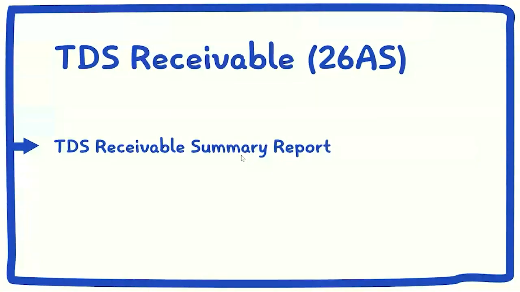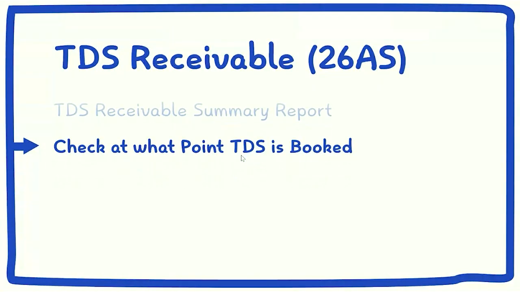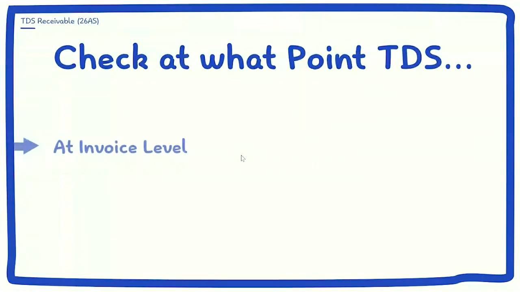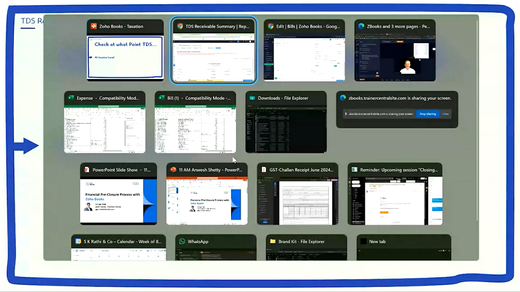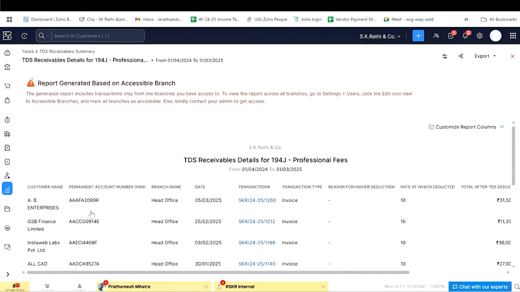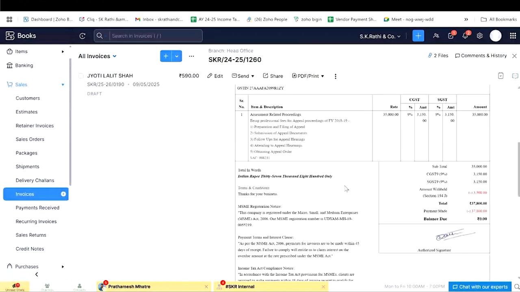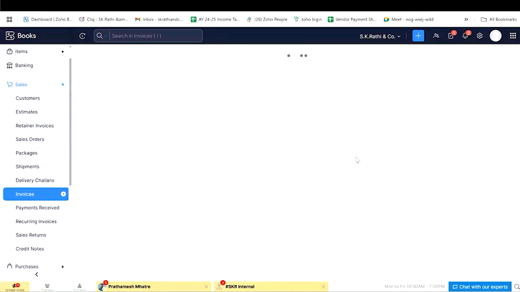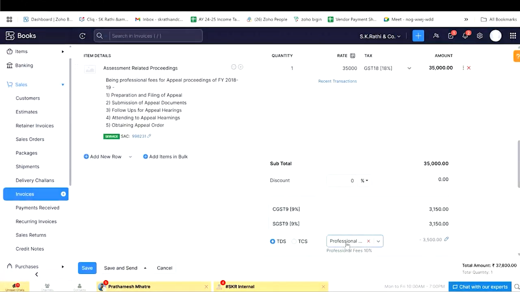So when you are finalizing someone's books, what you have to do is, first of all, determine at what point is TDS receivable booked in your books of accounts and keep it standardized. So there are 3 points at invoice level. So whenever you are creating an invoice, you will book TDS over here, right?